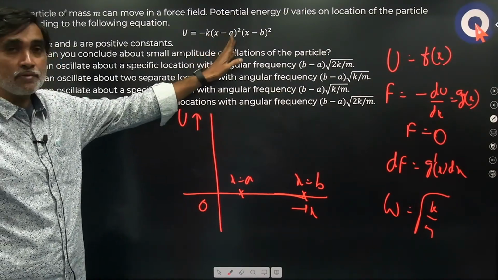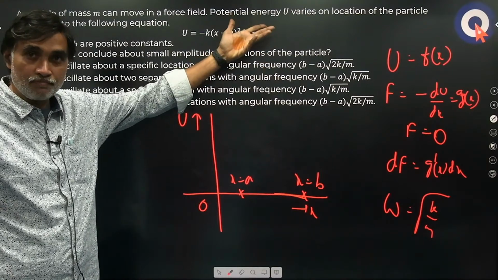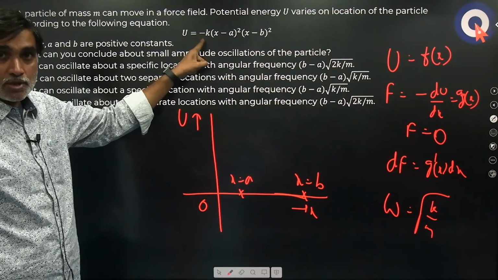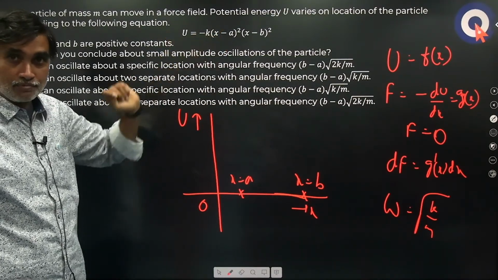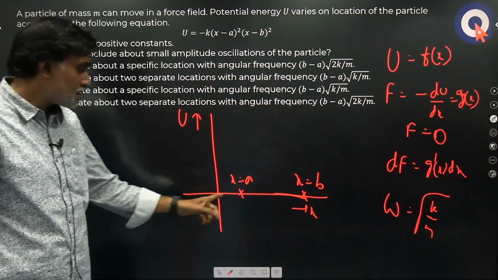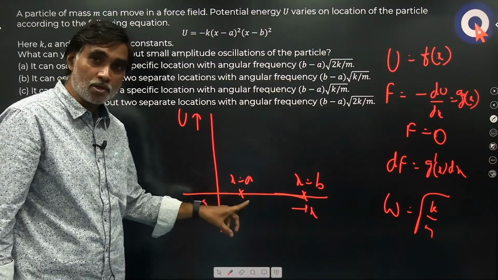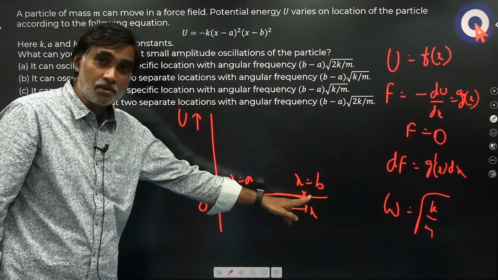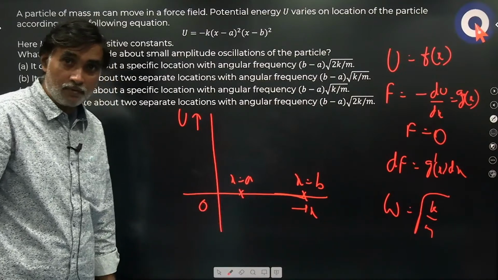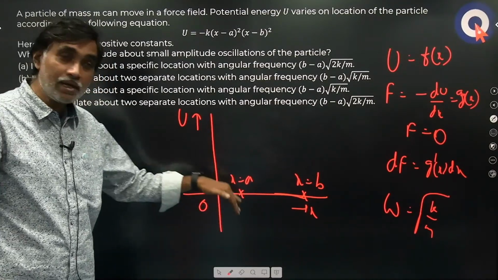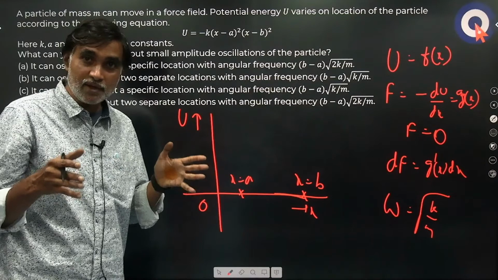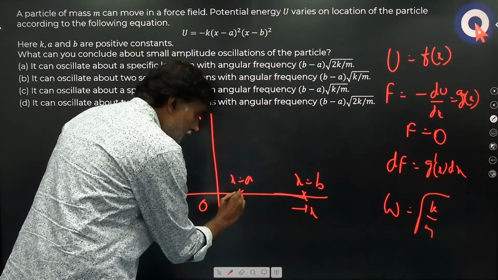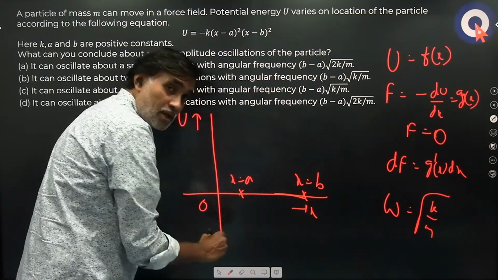But x minus a whole square and x minus b whole square are always positive, whatever is the value of x. But there is a negative sign outside, so potential energy is always negative. So at x equal to a, potential energy is 0, force is also 0, and in between two zeros the function is negative. Function is negative means it should decrease and increase. Between two zeros, if that function is negative, it should decrease and increase. So here these two should be maximum. In between it should reach minimum value.